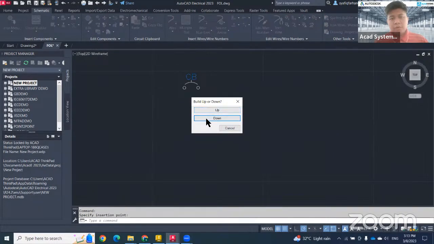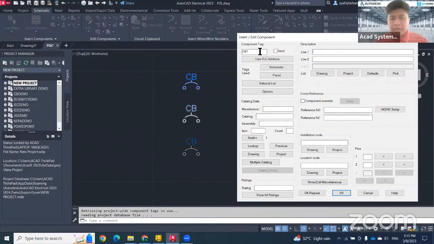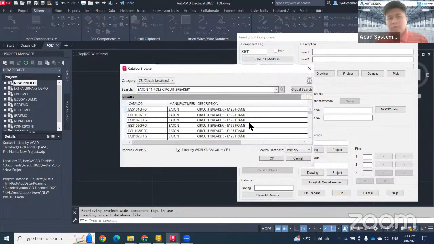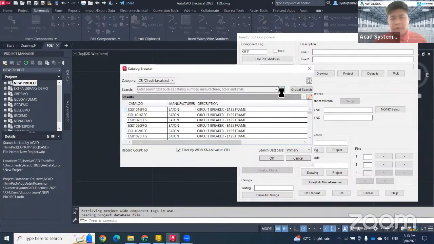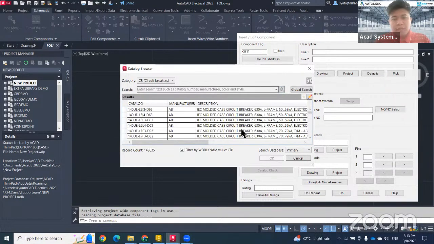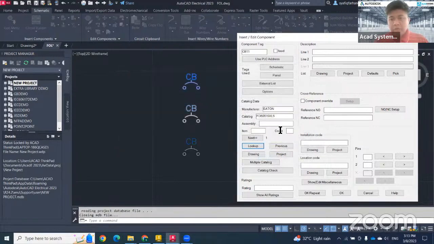So go down. The things that I need to set up here, which is the pin. This will be my circuit breaker 11, for example. I also can look up whatever brand that I want to use. Normally they will have pre-installed brand. If you want to do a custom brand, you can just directly choose here. This one is a brand manufacturer from ABB, Fuji, Eaton, Siemens, and a lot more. If you're confident with their catalog number, just hit. This one doesn't affect anything unless you already did the library setup on the Inventor, then it will automatically come in the drawing. So these will be the things that we need to set up.